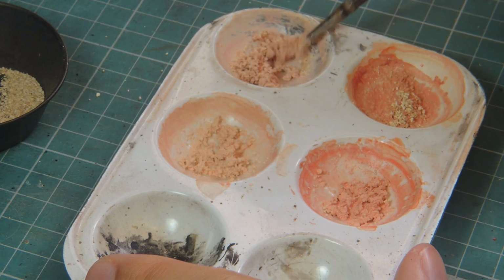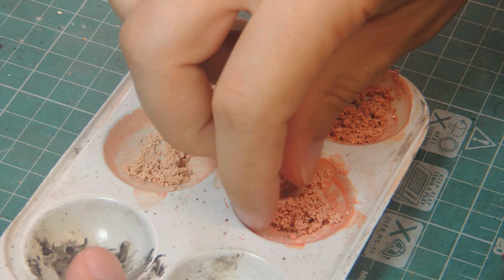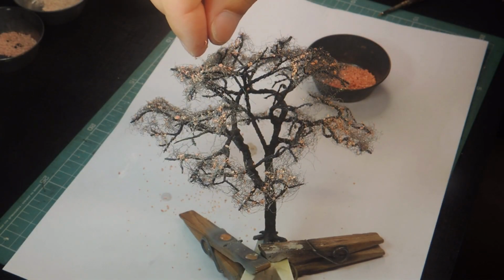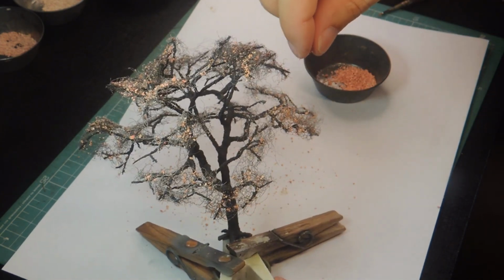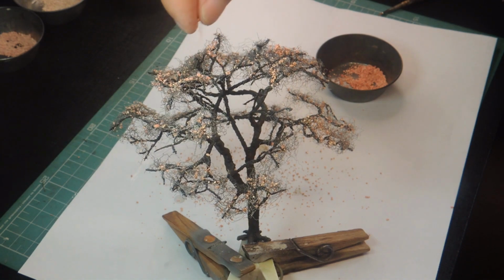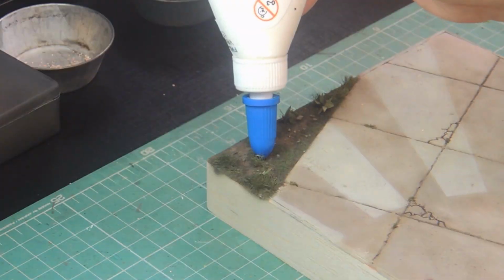Then it's just a matter of giving a quick stir to get a more homogeneous color pattern, and waiting for it to dry. Then the leaves get a little clumped but are easily separated by rubbing between the fingers. In the end you will have some nice and loose dyed leaves. Applying the leaves on the tree is also straightforward. I sprayed some adhesive over the branches, trying to avoid the trunk, and sprinkled the leaves over it. I repeated the process a few times until I reached the desired effect. Then I cleaned some of the leaves that got stuck on undesired areas and the tree is finished.